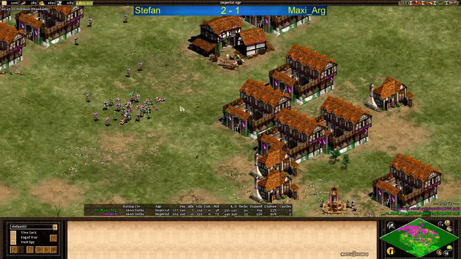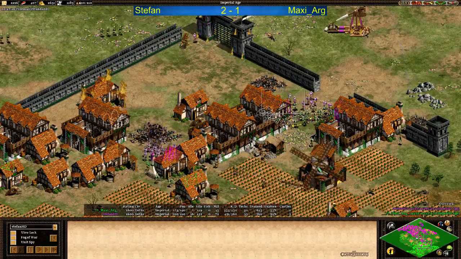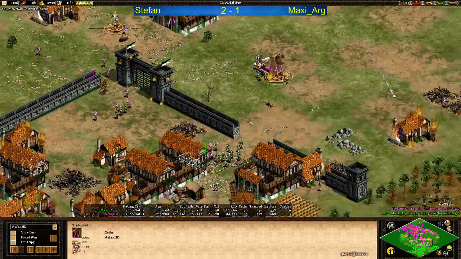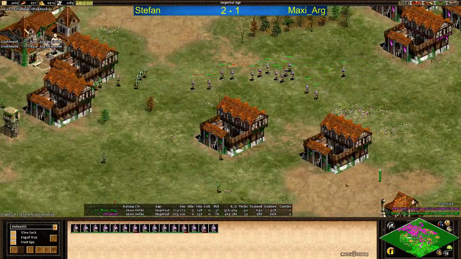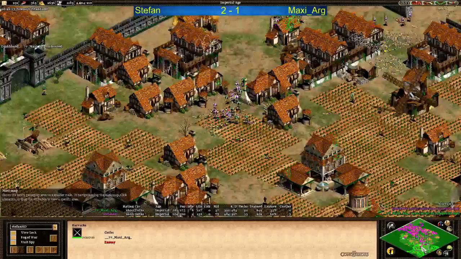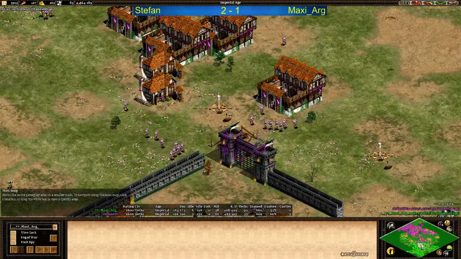Maxi trying to defend, trying to avoid the loss here, trying not to get kicked out of the tournament. But to be honest, since winning that fight, Stefan looking pretty good here. Now this trebuchet is going down, the other one went down too. Nice snipe here from Maxi. At the same time, Stefan sending now a few champions to the left hand side, trying to take down those barracks maybe. And Maxi's housed on 175, not really looking good.